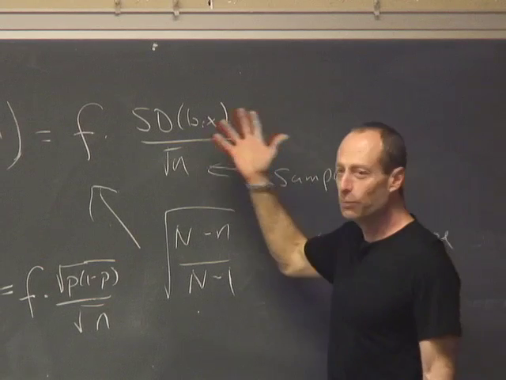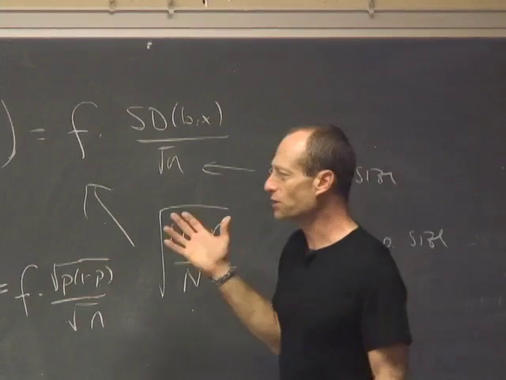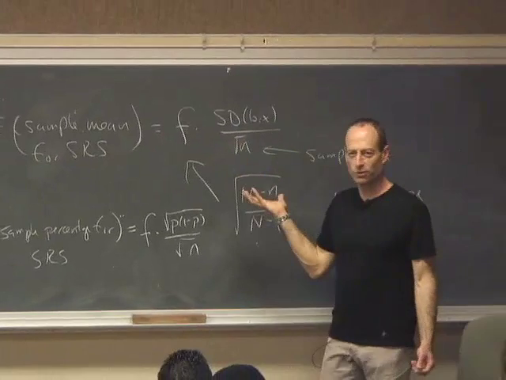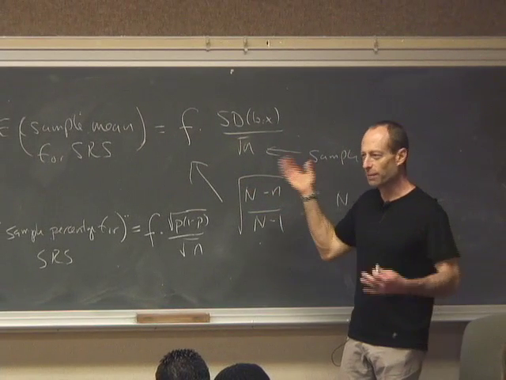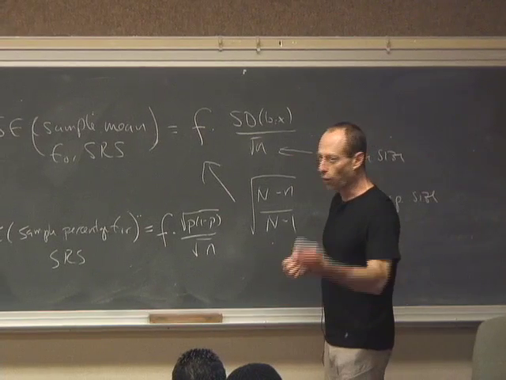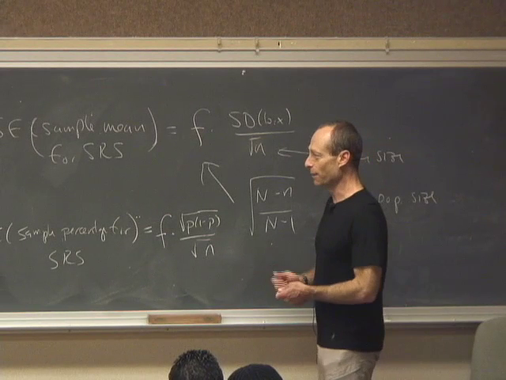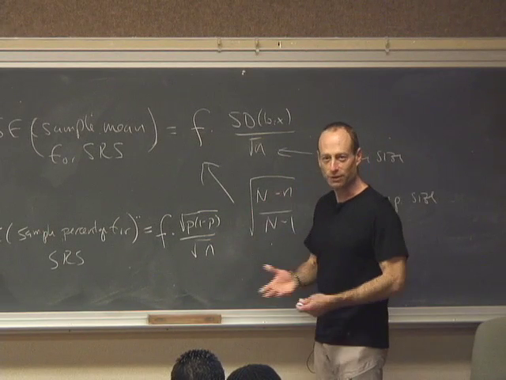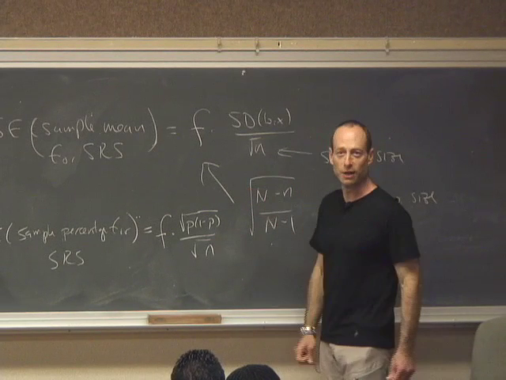So what can we do about the fact that we don't know the SD of the box? Well, if we were talking about a general population of numbers, the SD of the box could be arbitrarily large. There's no upper bound, so we can't really get a bound on the error. We could have a box that has all 1 number in it, in which case the SD of the box is 0. We could have a box that has the numbers minus a million, plus a zillion, whatever, and the SD of that box would be enormous. So if we don't know what's in the box, we're not going to know the SD of the box.